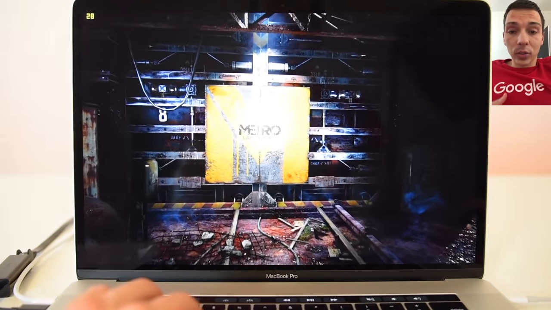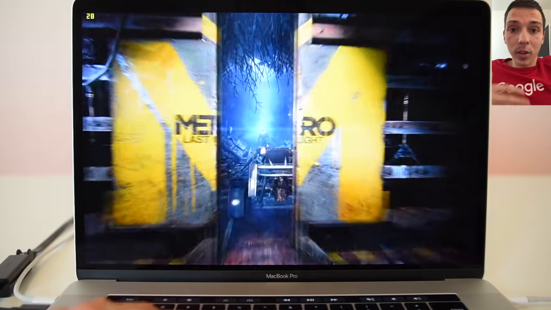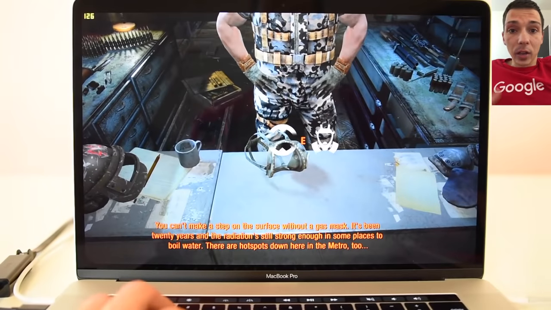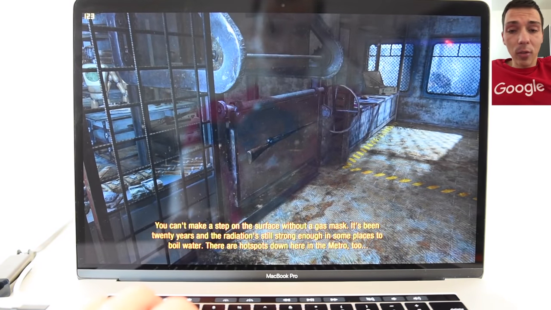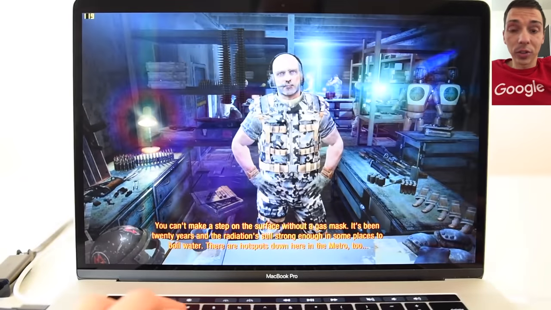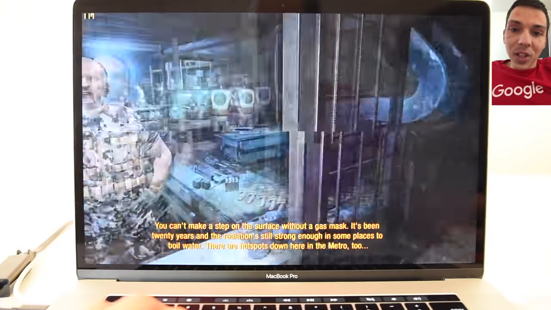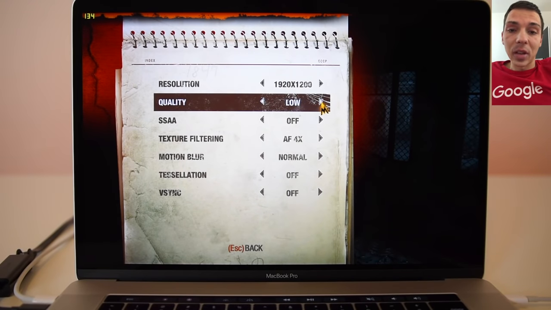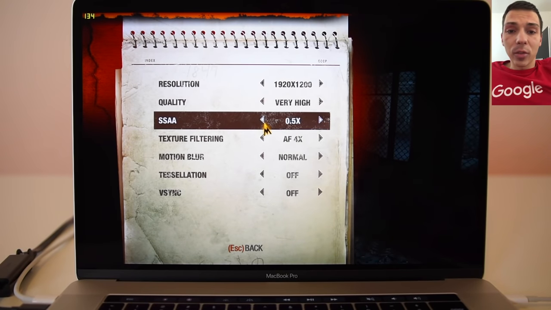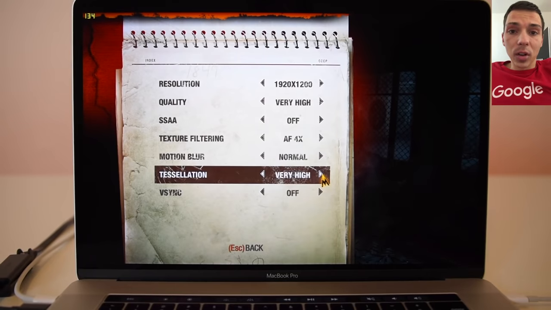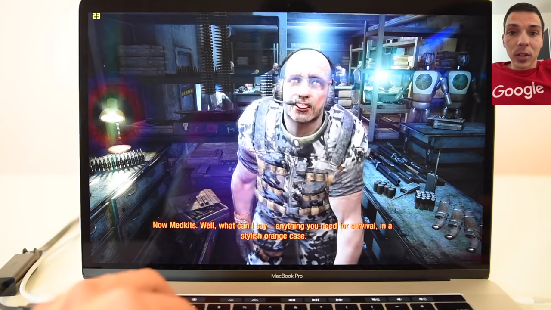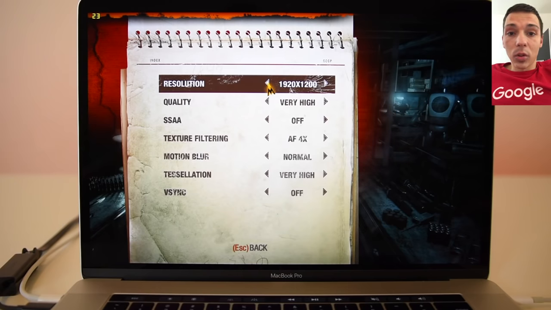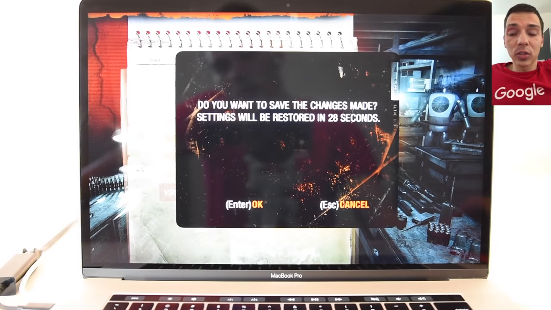All the graphics set to low, but I'm running at 1080p resolution and I'm getting hundreds of frames. So I decided, you know what, let's bump this graphical quality up to high and ultra to see how well it runs, and we get like 25 FPS. So then I dropped it down from 1080 to 1650 by 1050, and it runs a little bit better. You get about 10 extra frames.